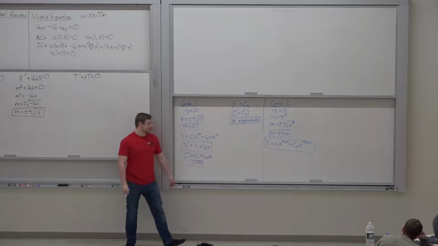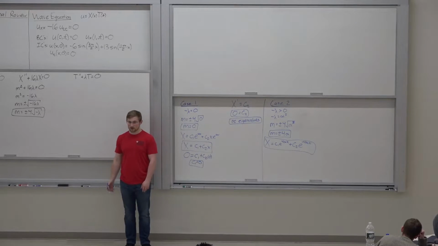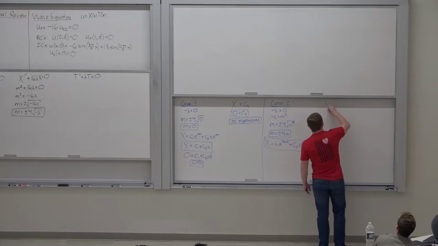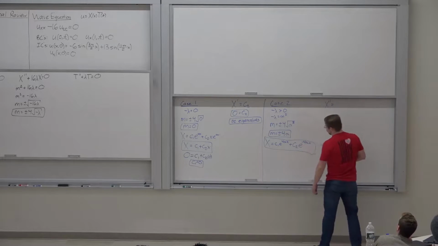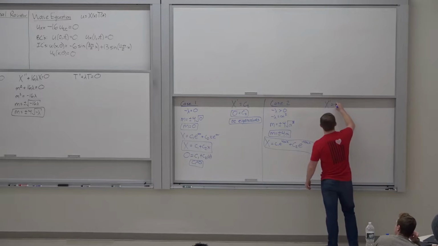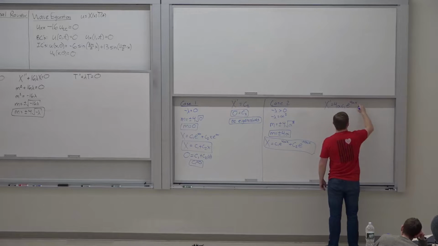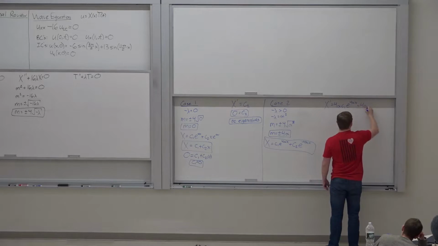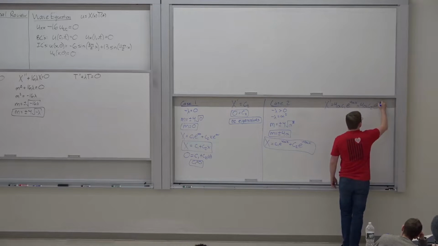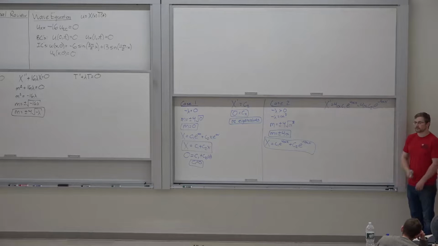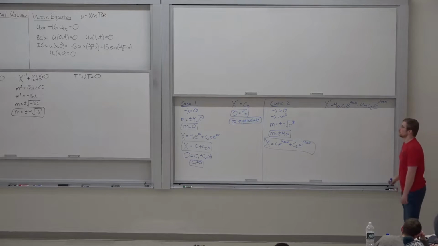Just like I did in the last step, the next thing I'm going to do is take my derivative and then plug in my two boundary conditions. So I take my derivative, X prime is going to be equal to 4 alpha C1 e to the 4 alpha x minus 4 alpha C2 e to the negative 4 alpha x. Now I can plug in my boundary conditions.